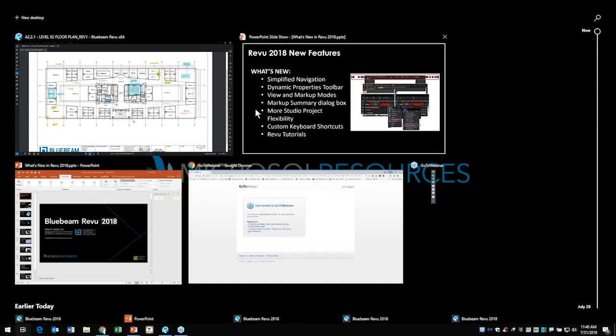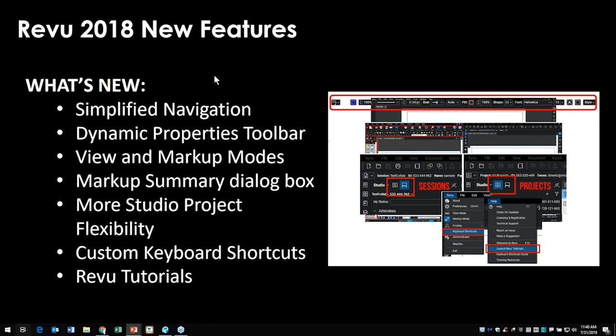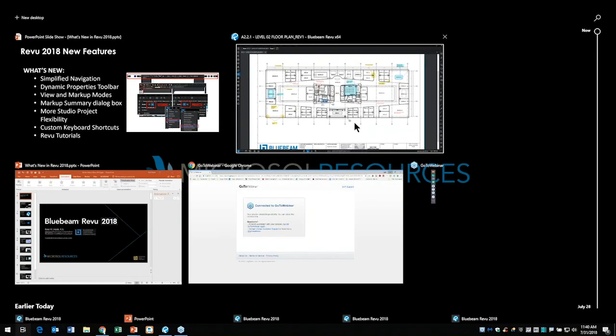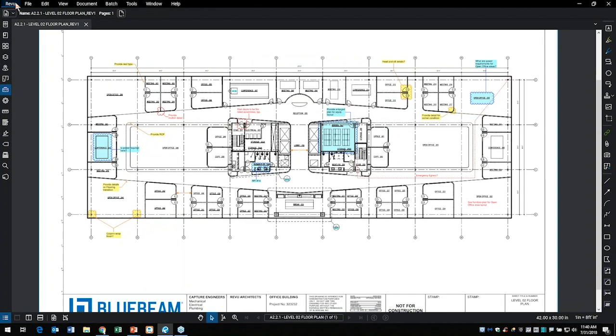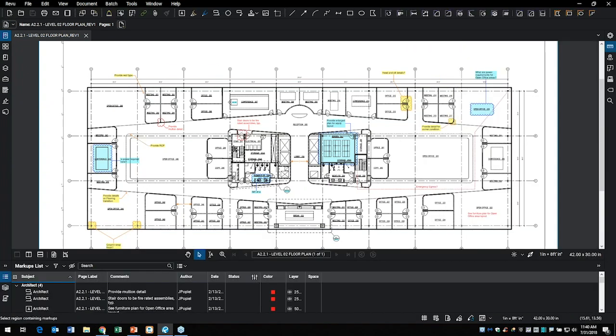So that pretty much is a listing of the new features in 2018. The only other one that I find interesting, which I'll show you quickly here, is the one I mentioned. Let me see if I'm in the Advanced. Looks like I've switched out of my profile. Let me get back into the Advanced. It can also change the profile you're in by switching to a file that's linked to that particular profile.